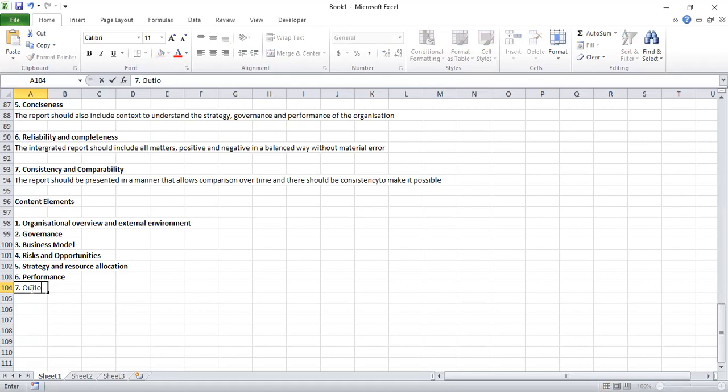Then outlook. Going forward, what are you expecting to face? What are the challenges that you are likely to face in future? What are the uncertainties? For example, there was new legislation and we are not very sure what will happen in future.